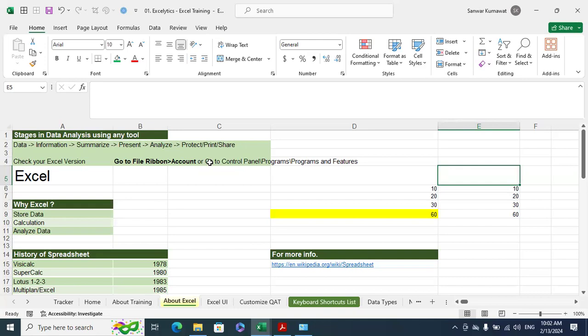Do you think Google Sheet is a competitor for Excel? Can you apply so many formulas in Google Sheet, same as Excel? No. In Google Sheet you can apply functions and formulas, but very limited. So there is no competitor of Excel in the market. Excel itself is the competitor.